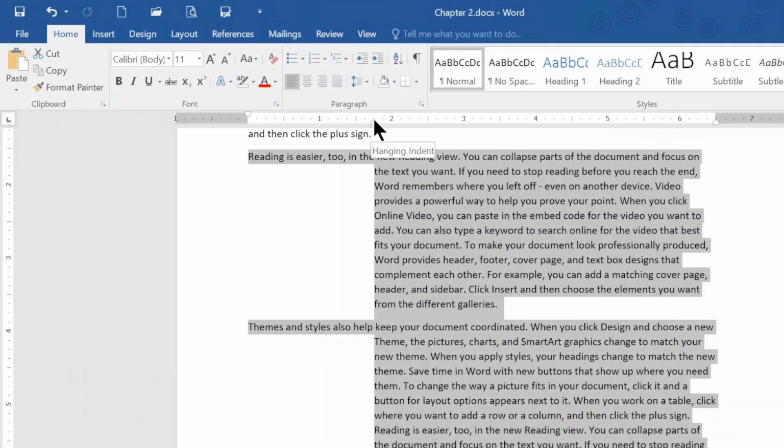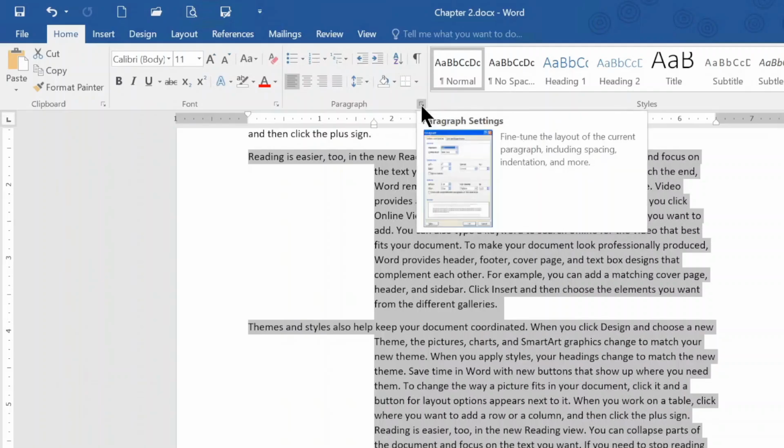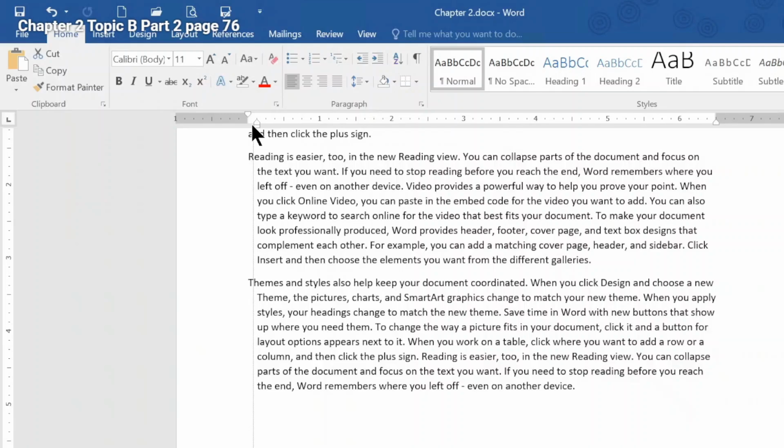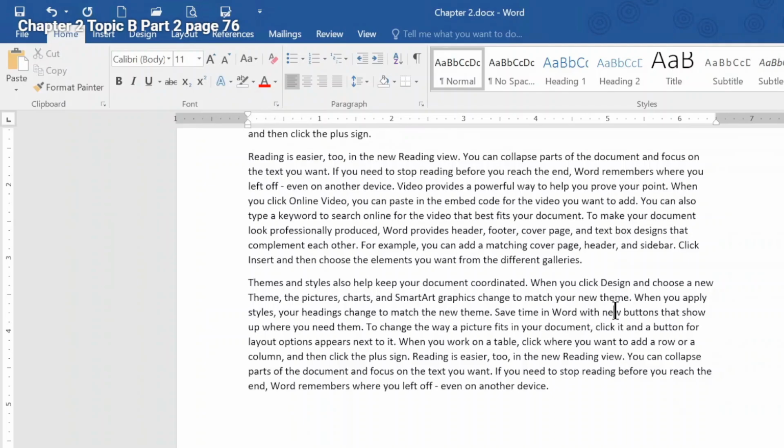So again, if you're not good at the measurements on your ruler, your best bet is to use your paragraph dialog box launcher to input them directly into the dialog box. All right, I'm going to bring my hanging indent back to the left-hand margin, and our next video will be activity 2.